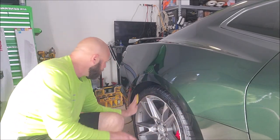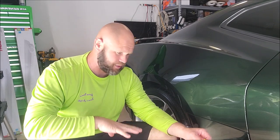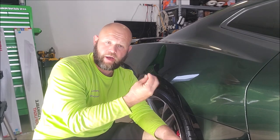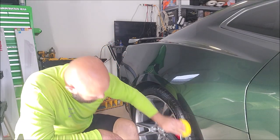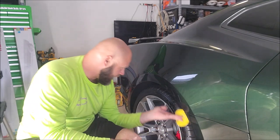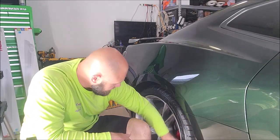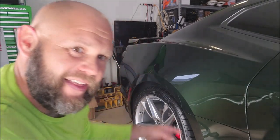You don't want the product to pool up in the tread, because those pools aren't going to dry properly — they're going to gel up, and then when you take off, this is any tire dressing not just Universal Dressing, the product will gel up in thicker accumulations and when you drive it'll sling all over the car. Make sure you don't have any piles of product in the tread or in the raised words. Just take a little bit of time and gently massage the product onto the tire. And that looks amazing.